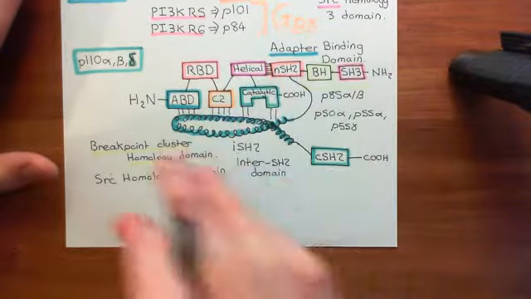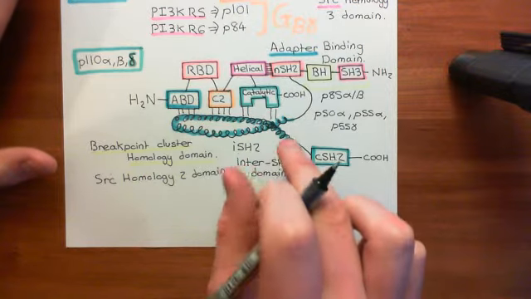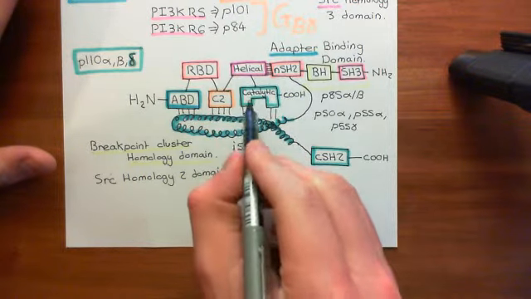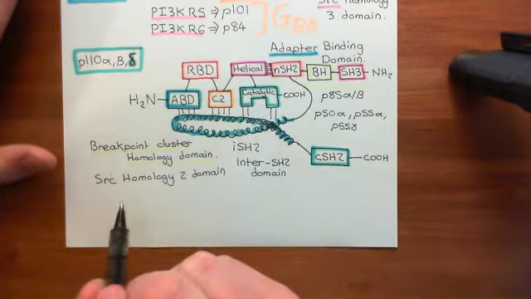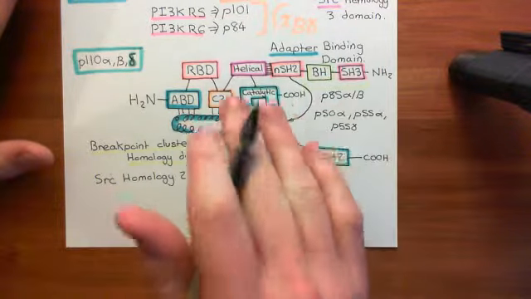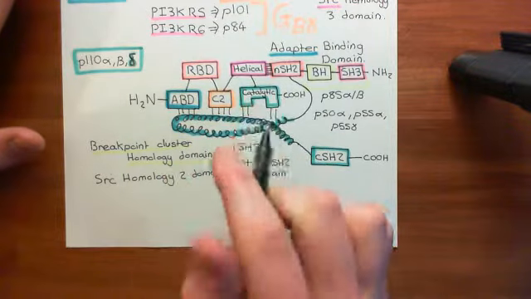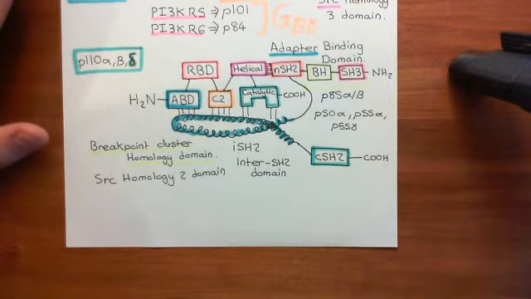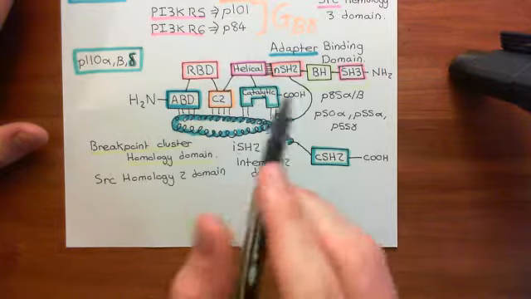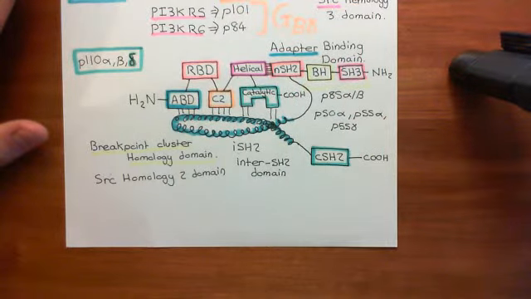Now, this complex is present normally within the cytoplasm of cells. That's very important to understand, because this catalytic domain of the catalytic subunit is actually active. It could catalyze the reaction already. It does not need to bind to a receptor tyrosine kinase to actually catalyze the reaction. It's perfectly capable of adding a phosphate group onto phosphatidylinositol 4,5-bisphosphate molecules. What is stopping it from doing so is it's in the wrong location. It's within the cytoplasm where there is no phosphatidylinositol 4,5-bisphosphate.